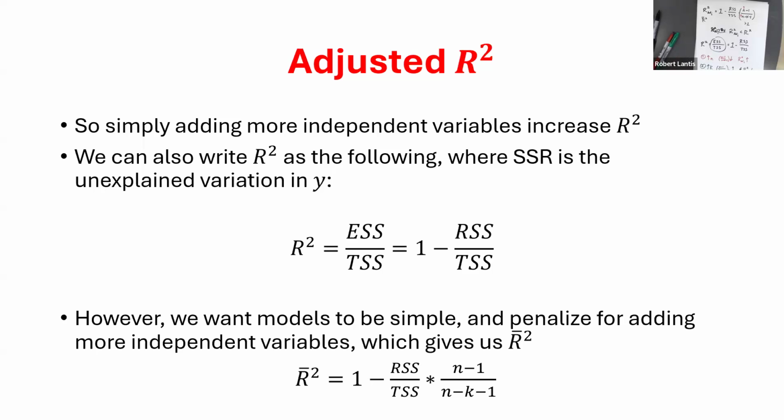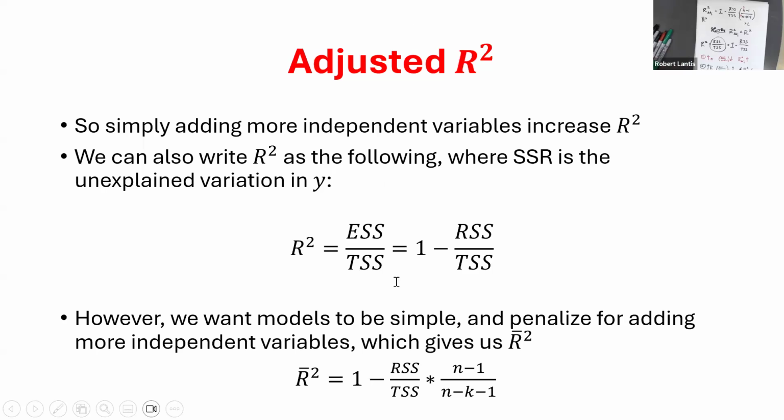Because I can always increase my R squared if I just throw in variables, and even if they don't really have that much relevance to my dependent variable, they'll still increase it a little bit. So these are the two factors that can influence our adjusted R squared. Any questions on this? Once again, I know we talked about this before, but I'm just revisiting it a little bit.